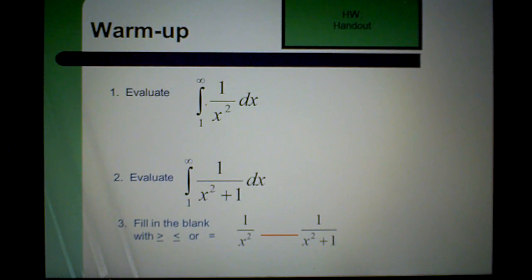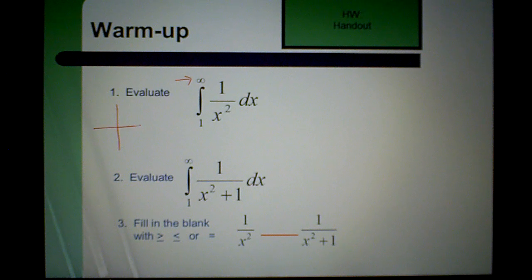Remember from yesterday, improper integrals are integrals approaching a horizontal asymptote like this one, basically the end behavior going from 1 all the way out to infinity of 1 over x squared, or a vertical asymptote. If this had been a 1 to 0, or 0 to 1, you would be talking about the vertical asymptote at 0, or crossing over a vertical asymptote. For instance, if this integral had been negative 1 to 1.